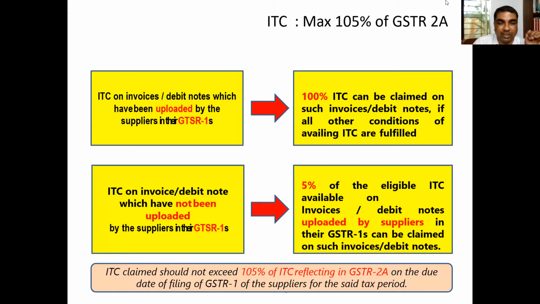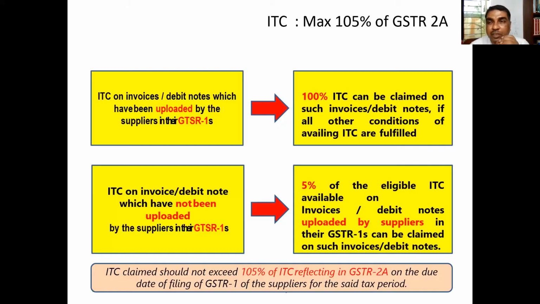Now, Sivasis, please ask your question at this point. Sir, if I don't have any ITC available with me, the ITC is 0. Then you cannot take. So your point is that not a single bill is filed. Then yes, you are not eligible. If nobody has filed, you are not eligible to take anything on a provisional basis. Is it clear to you? Yeah.